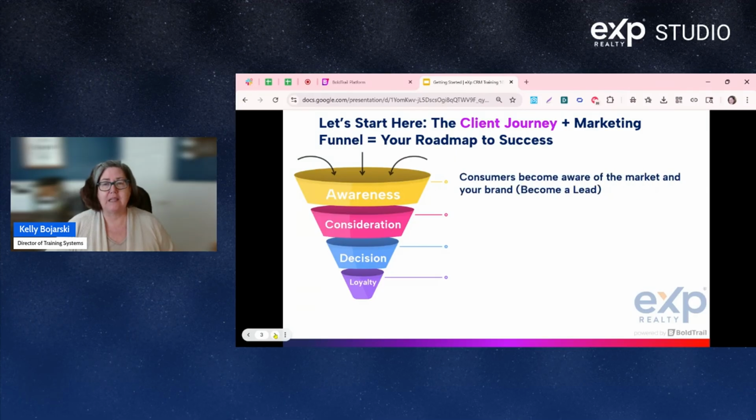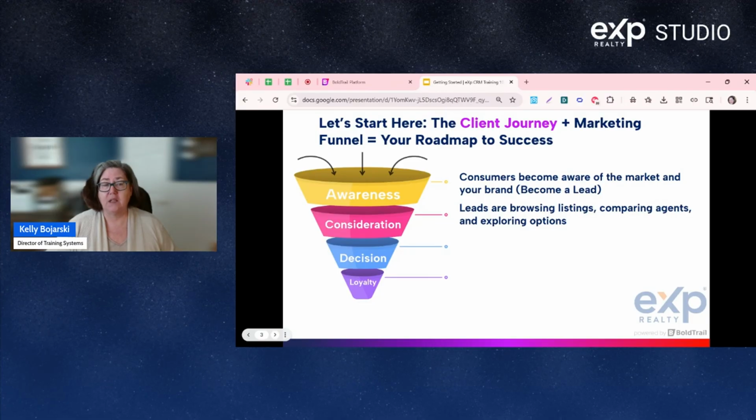So what that means in BoldTrail is, in this sales funnel, I've narrowed it down. There's probably a lot of sales funnels out there, but I've narrowed it down to these 4 basic steps: awareness, consideration, decision, and loyalty. So if we talk about those top of funnel leads, those are those consumers who are literally just dipping their toe in the market, right? Or maybe they've been in it and we just don't know really where they are further in the funnel. So these are people that are usually new leads in the platform that are starting to get to know you and your brand.